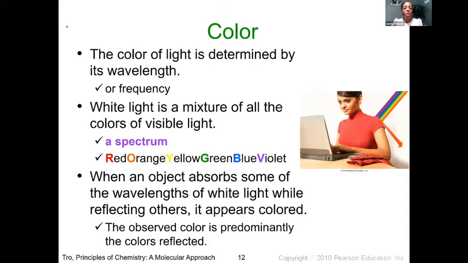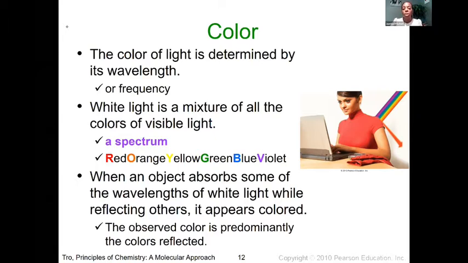Well, if you think about it, the colors that we observe represent a form of light that we can determine based off of its wavelength, or really even its frequency. Now, if we think about what white light is, we know that it is a mixture of all the colors of the visible spectrum, including red, orange, yellow, green, blue, and violet. Each of these different colors would have its own associated wavelength. Based on whether they're a warmer color or a cooler color, we can think about the relative order that they would be in the entire spectrum of electromagnetic radiation.